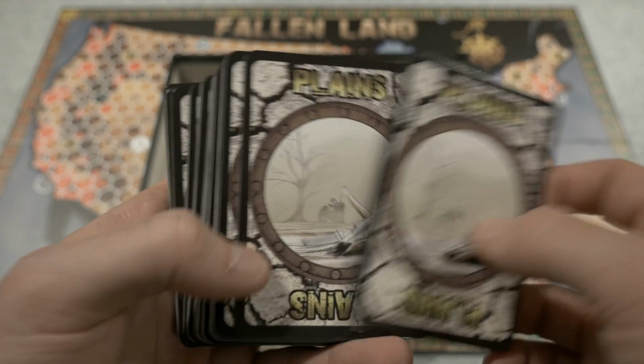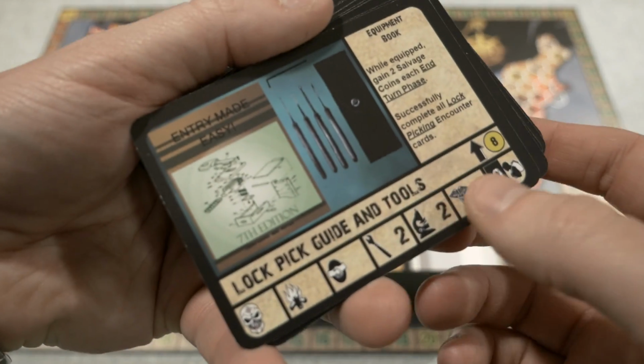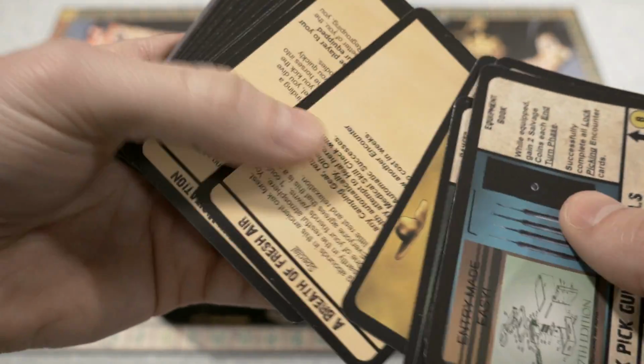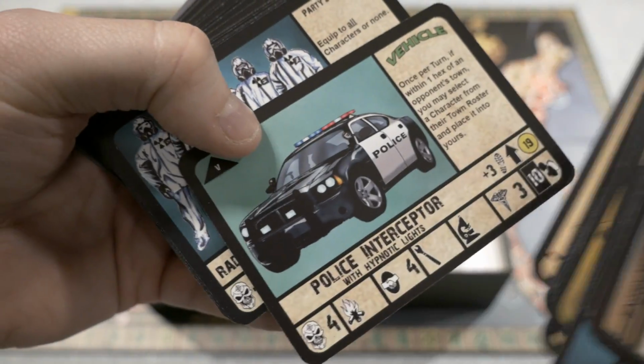Next deck is the Plains deck, and it also has spoil cards mixed in as well. So we'll see a little bit of both, I guess, as we go through. Lockpick guide tools, interesting. And I'm just going to push through all this stuff as we go. And of course, some of these cards are going to be upside down, just the way they've got them in these boxes here. Some of them are sideways and some of them aren't.